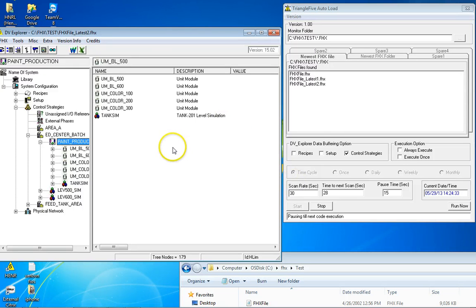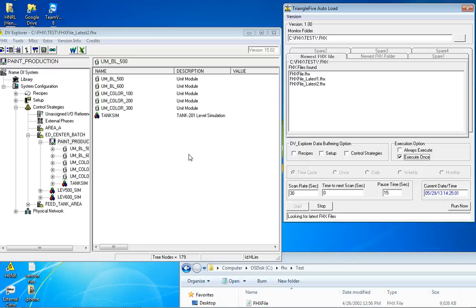And speed wise, you're not going to know the difference unless you are looking at a very large FHX file. So now what we want to do is execute once. No matter what, we want to shut this down and reload it. But this time, once you reload it, get rid of all the buffer data. But that may be what you would want to do anyway.